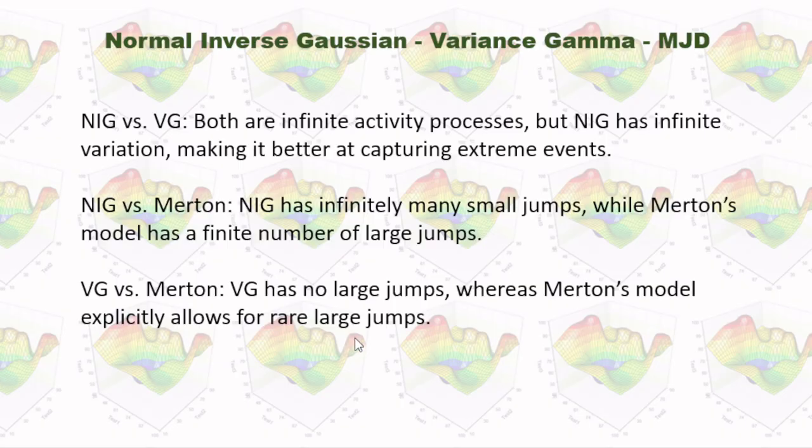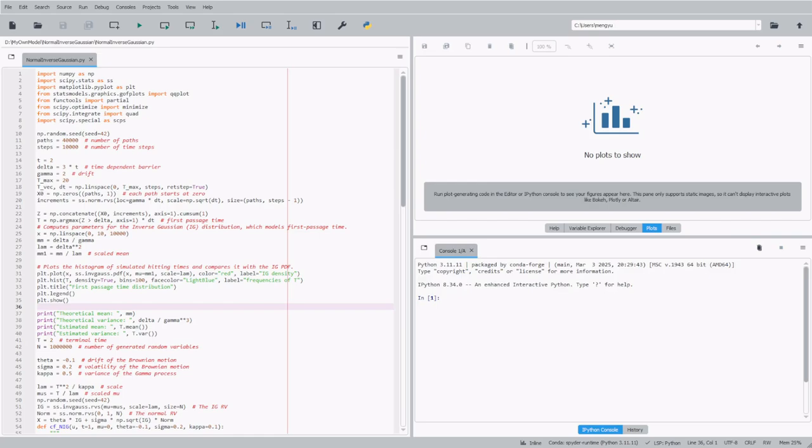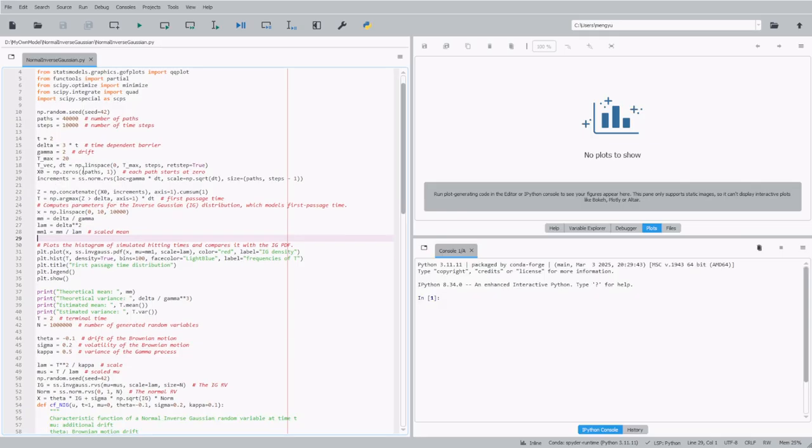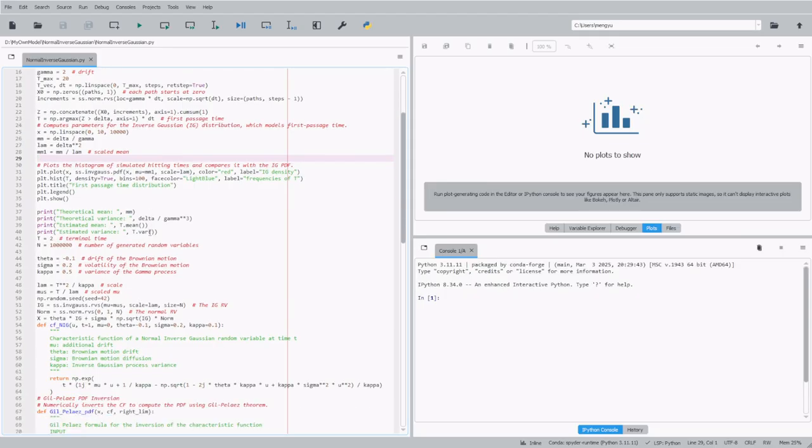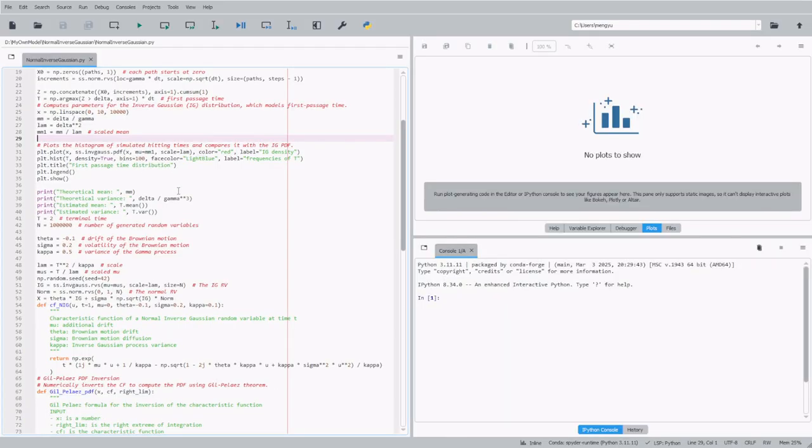Now, let's go to Python to check out our model. This is my Python model. First, I'll set all the parameters, and then I will model the first passage time and draw the graph to check out the first passage time distribution.